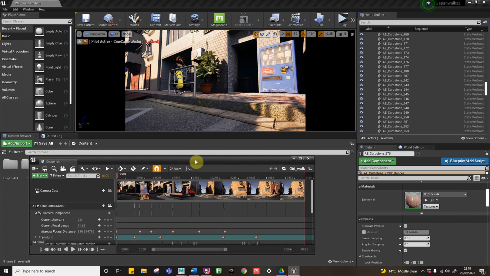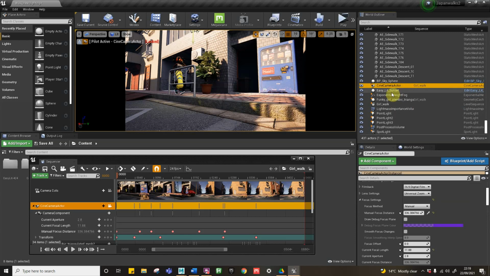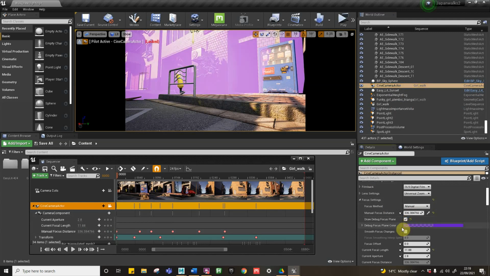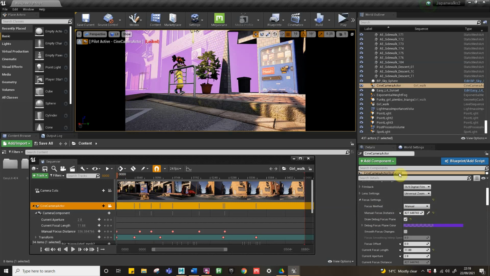Actually, let me just show you one more thing. The camera is set up so that it focuses on the girl as she walks. So if I go onto the camera here, it's got a manual focus setting which has been keyframed through. So basically, it's a lovely process. I really like this bit. So if you go on to draw, dip the plane here, and then let's go to the beginning of the scene. I can either click here and click on the object that I want to focus on, and I think that's not quite right, I want to actually bring it forwards a little bit.